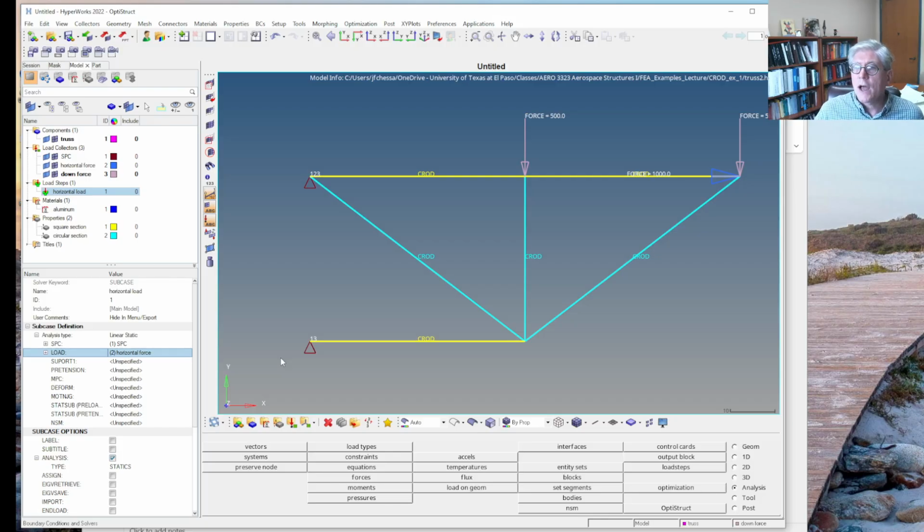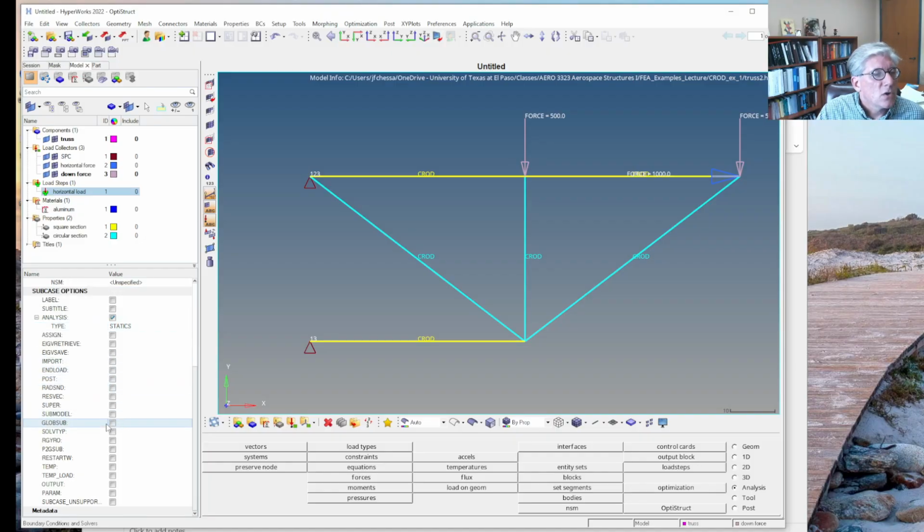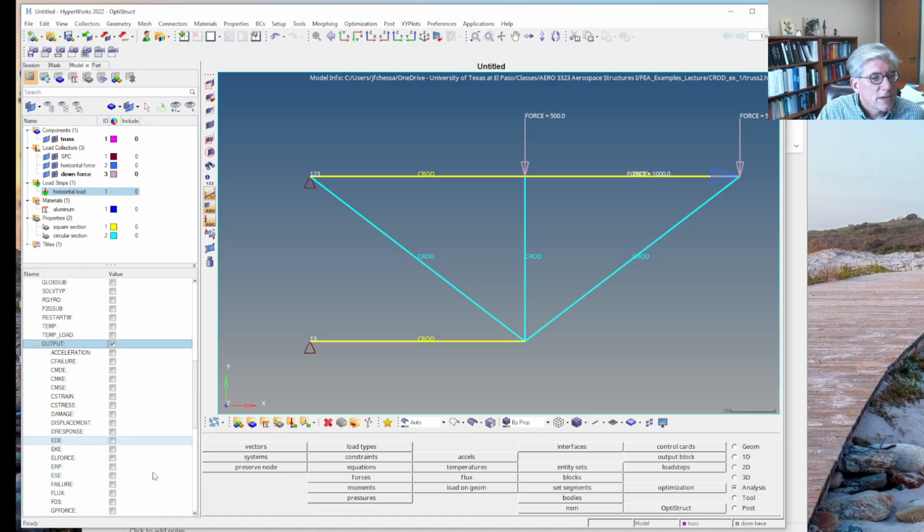We're almost there, except there's one other thing that we want to do, okay? This is because I want to output certain values to that opti file that I mentioned in class. For 1D and 2D elements, well, not so much for 2D elements, but when we do 1D elements, this will be helpful, okay? And usually for writing your reports and whatnot. So we're going to change the output options. If I go down here, you can see there's an output box. I'm going to click on that, and here's a bunch of things I can output. These are all different options that go into the load step card, okay?